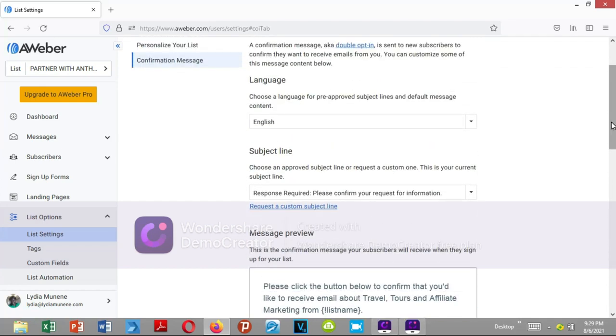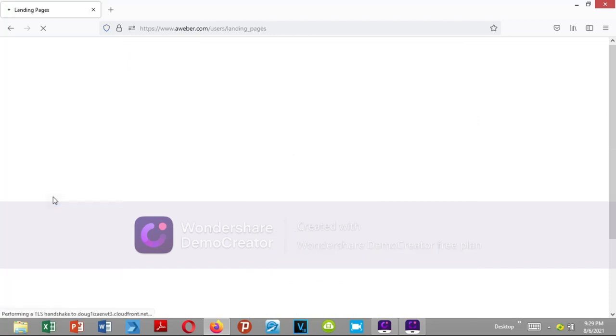So from there, I want us to go ahead and design a landing page. Landing pages are pages that you use to promote. This is the first page someone you want to subscribe to your email list will see. And you must make it so attractive, so beautiful, that people are encouraged to put in their email address.